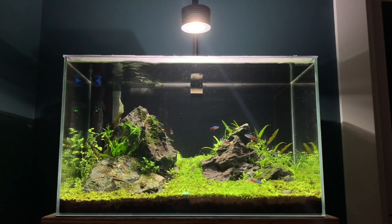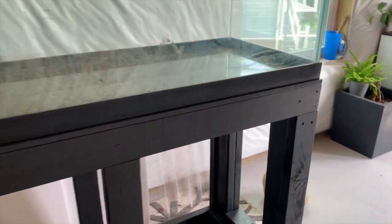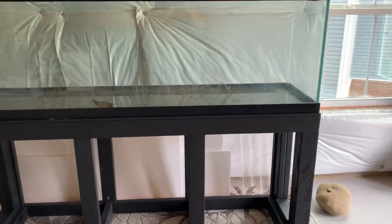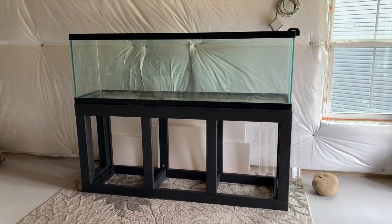Other things that are going on right now, the 125 gallon stand is pretty much done. Just finished painting it, and now it's just downstairs pretty much waiting for parts of the basement to get done, and then I'm going to be filling it up.